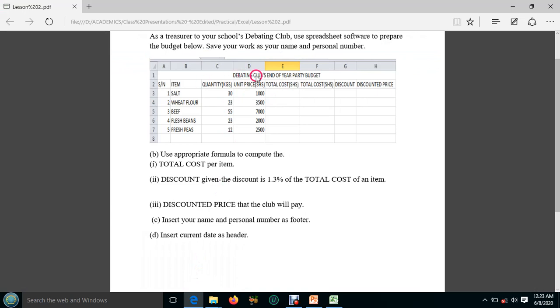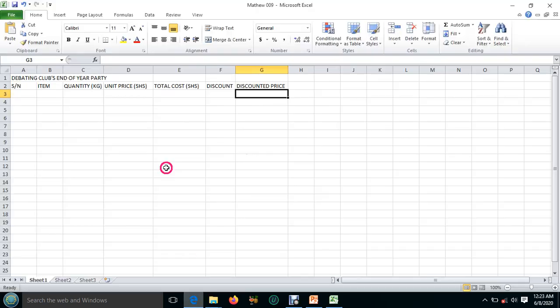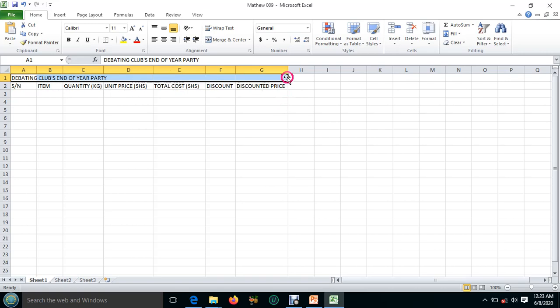So when you come back and you look at that table, our title here has been centered, and you can see there is no line here, there is no line here. So we're also going to do that. And what has been done, the cells have been merged and centered. So to do that, simply just select from the first cell after the last cell of your table, where your table is ending. Then after that, you simply come and click on merge and center.